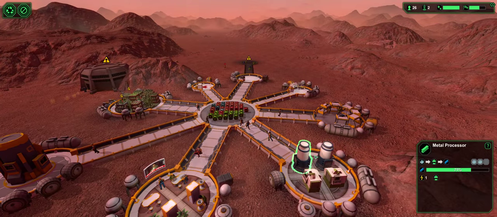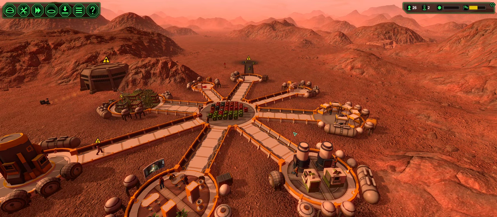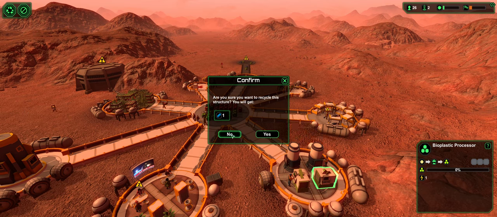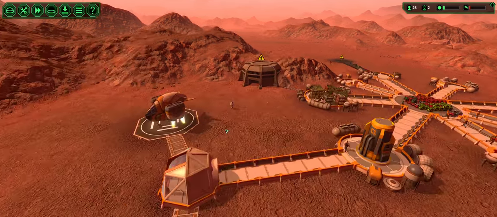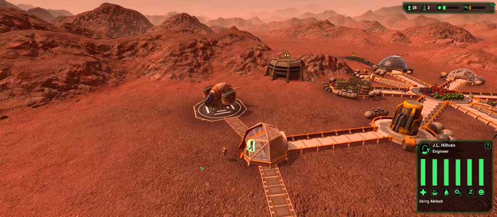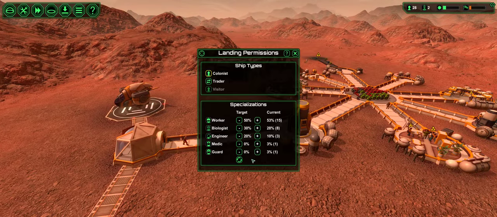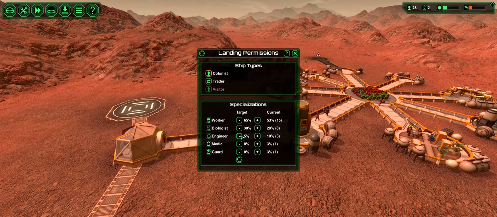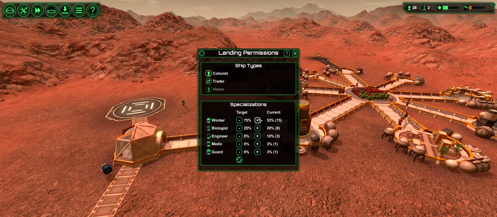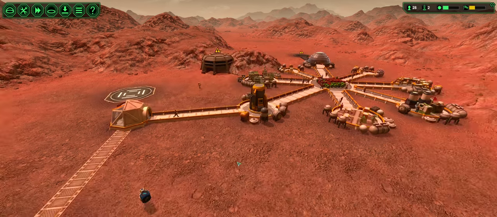We need one more steel. Oh, we only need one. No. Just turn it off. Alright, there we go. We got an engineer and an engineer. Alright, so we're good on engineers then, I suppose. Don't need any more of you. Nope, there we go. We just need workers at this point, I guess.